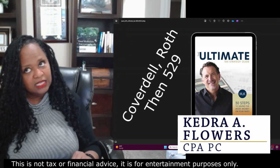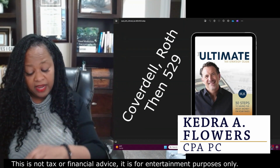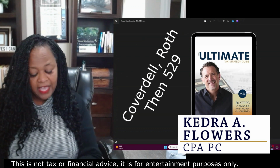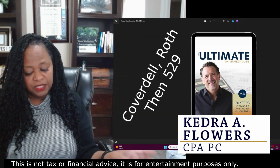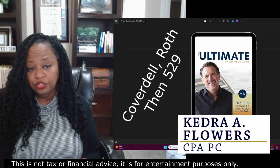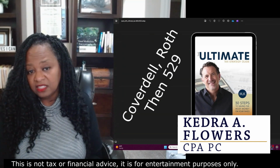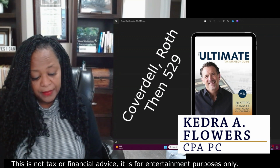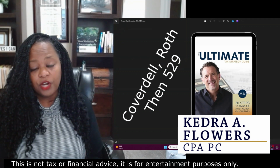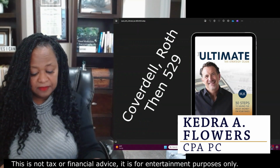And then last but not least, so first you're going to fund that cover down, then you're going to fund your Roth IRA. So that's after tax money. You don't get a discount on your tax return, right? You're going to fund that. And then you look to the 529 plan, which is a tax-free plan that allows you to save money for your kids' education expenses. It has the same benefits in that it's tax deductible at the time that you contribute that money, but that money has to be used for education expenses. Okay, so it has to be used for education expenses.